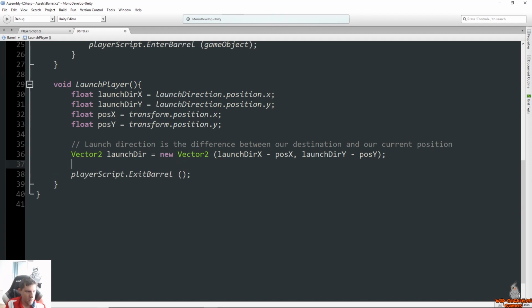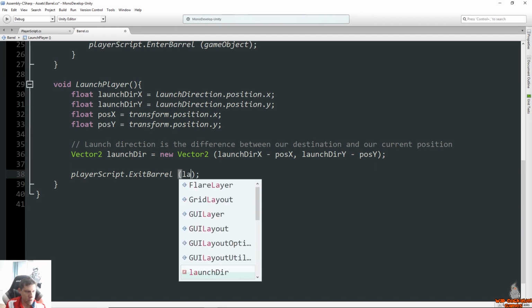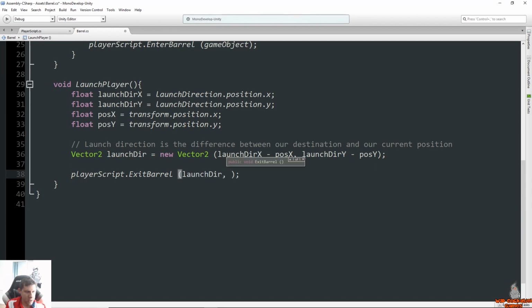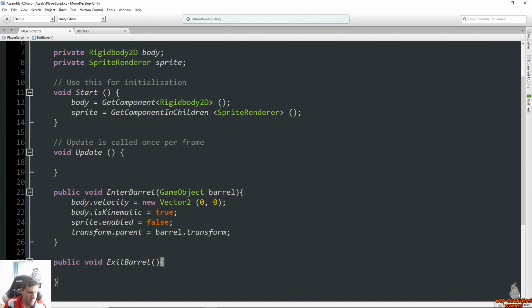Basically, we're just going to send through the launch direction and the launch force. So now in the player script, we're going to take in the launch direction and the launch force.